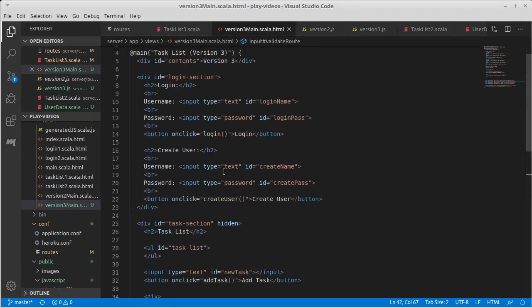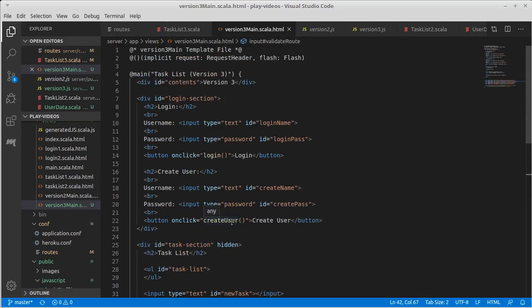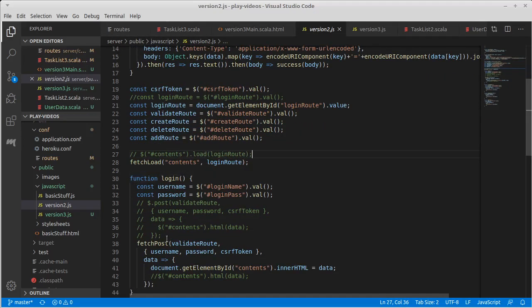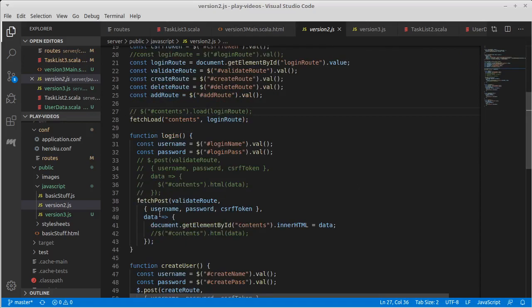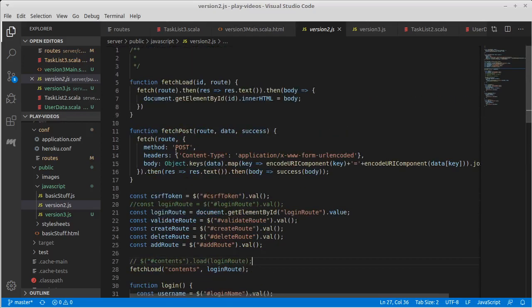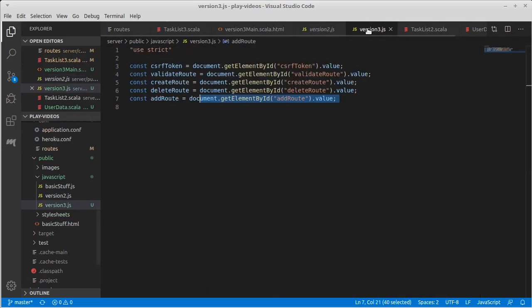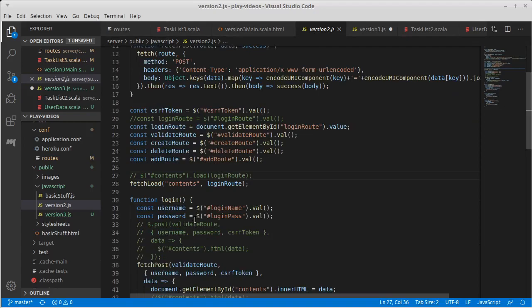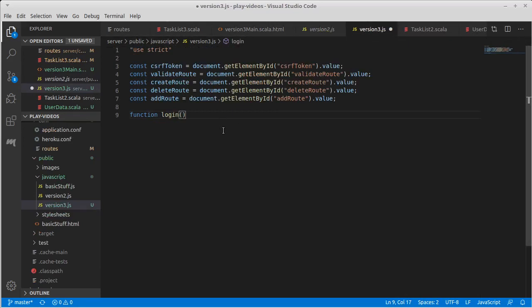The code is already written so that when they click on the login button, it calls login. When they click on create user, it calls create user. Over here, we had login, which took those values out and could make a call using fetch. And the fetch that had been written was up here. We can borrow a lot of that code. Let's make a function called login. And as with our login here, we're going to want a username and a password. Okay, but I am going to, once again, get rid of the jQuery code.